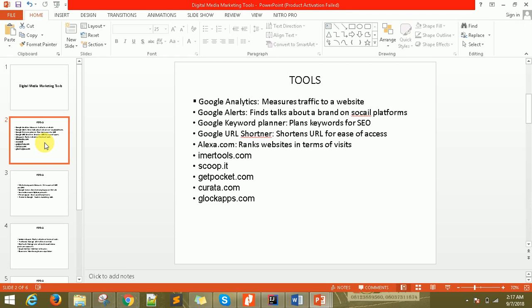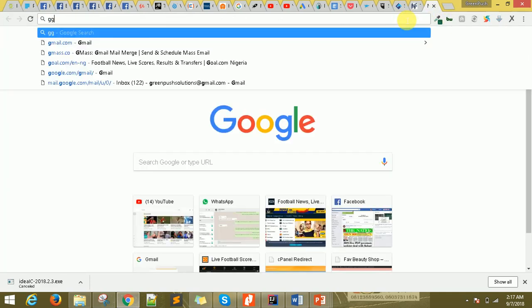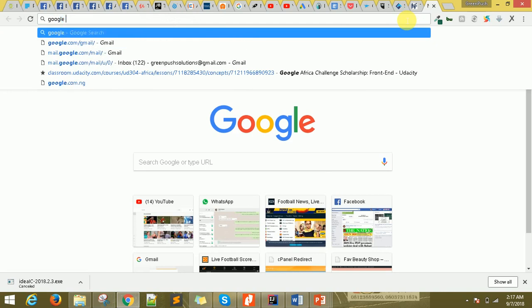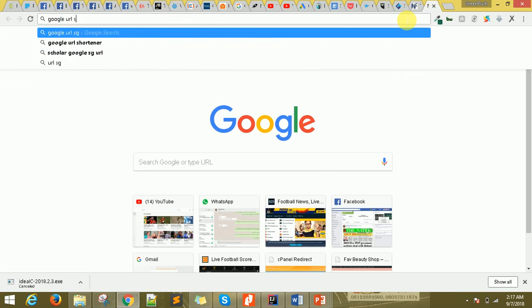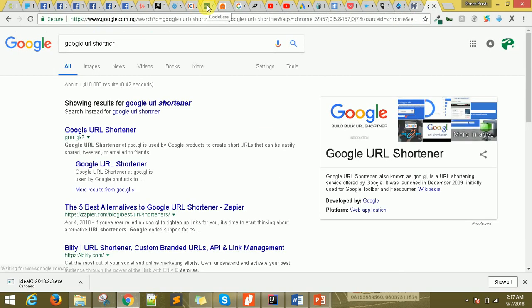Google URL Shortener. Let me show us what it is. Just go to Google URL Shortener. I'm looking for a long link.